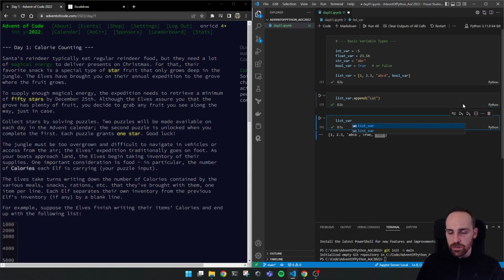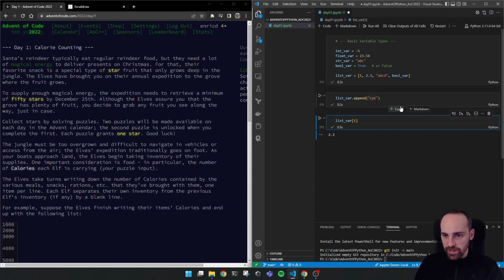We can also access individual elements of the list. We have to do this with the index. The index starts at 0. The first element has the index 0, the second one has the index 1, the third one has the index 2, and so on. For example, if I want to access this 2.3, this is the index 1 because this is the second element. If I put this index 1 with the square brackets, I will get the second element of this list.